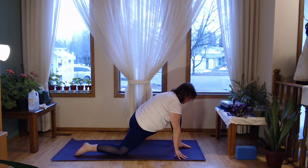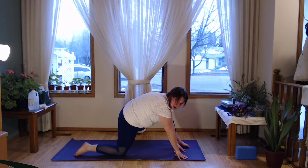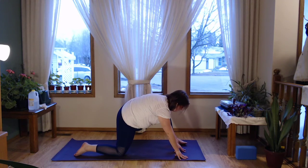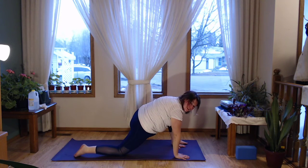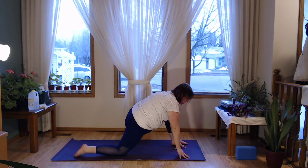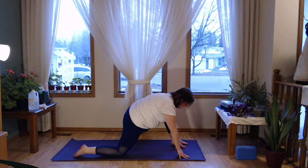Excellent, find that stillness. And now I'm bringing both hands to the inside of that leg. I'm walking my left foot out ever so slightly to make room for my shoulders. Trying to press both hands down into the ground, or you can fingertip, or if you've got a big book, that could work as well.